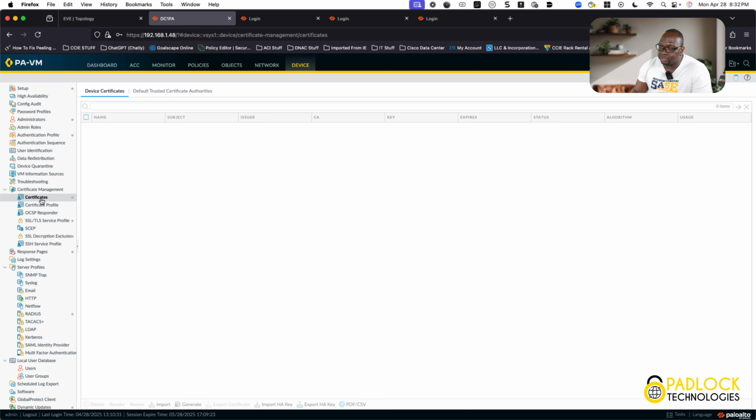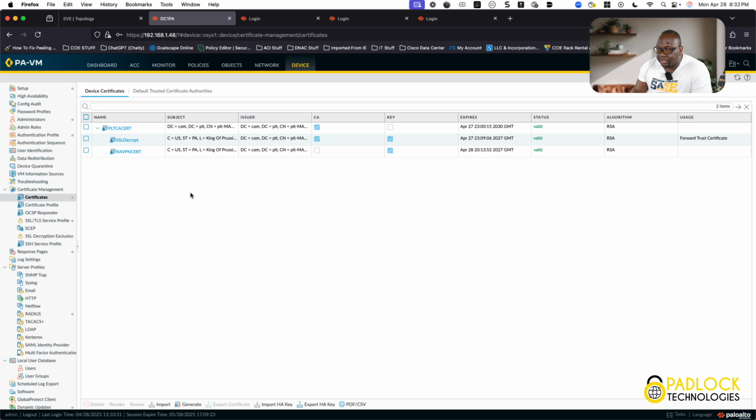Now, the one thing I have here is my certificates, and this used to trip me up as well. When I first learned to do this on the PA, it is totally different from the FTD, obviously. When you export the certificate, if you import it with a different name, it does not go to the certificate that you did the CSR for. So whatever you name it here, you have to use the same name when you import it. That tripped me up for like 15 minutes because when I first learned to do it, it never specified that when you re-import this, you better use the name you used when you configured the CSR, or it'll just show up here as not valid.